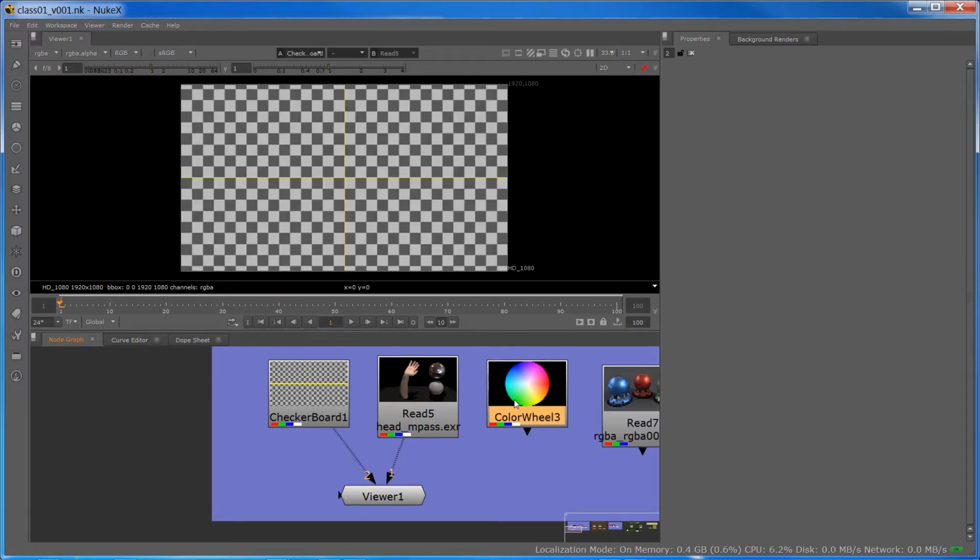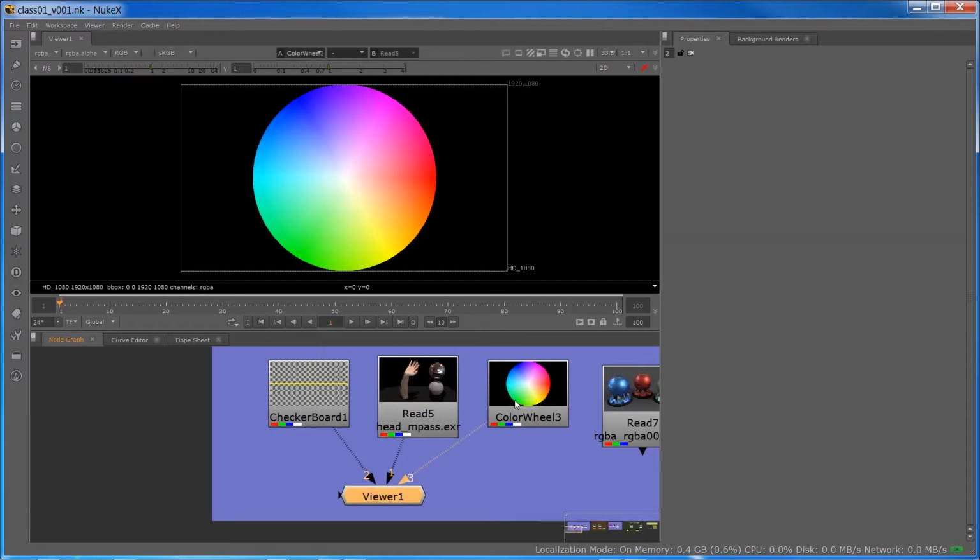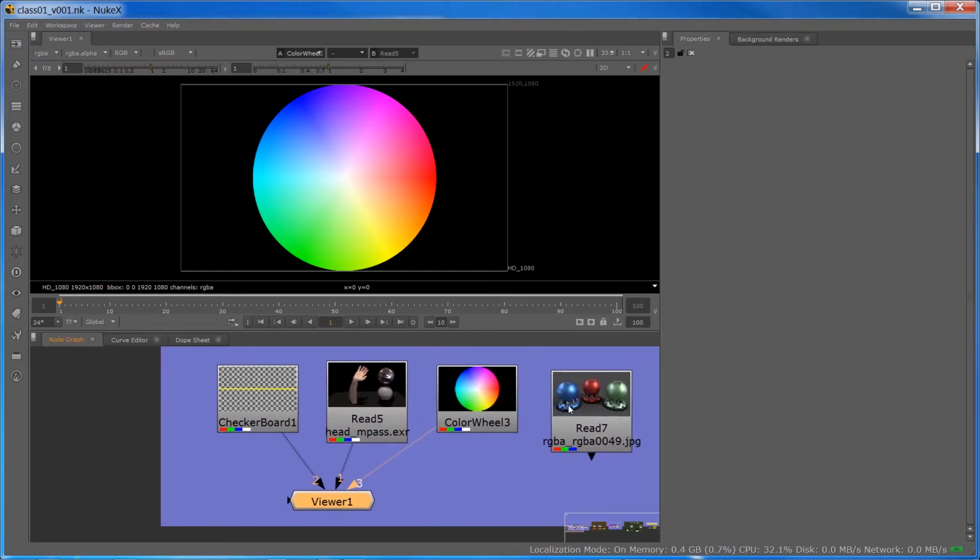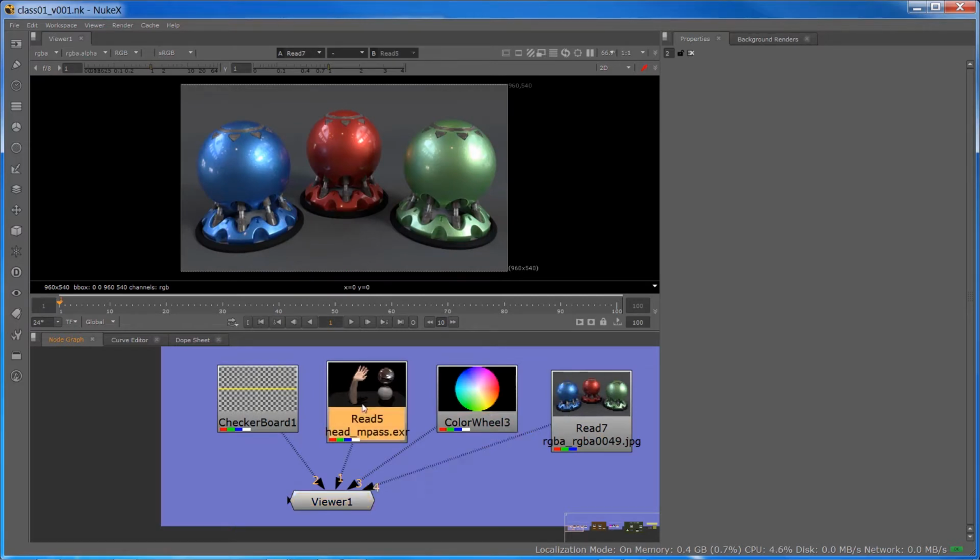I can even select the third one and press 3 on it to connect it, and you can see the number 3 appears. I can just keep going, select this one and press number 4 to have 4 inputs. I believe you can have up to 10 inputs to one viewer, but that's very uncommon. What I usually do is only connect 2 to just compare or to go back and forth between 2 different variations. But you really don't need to plug every single node into one viewer.